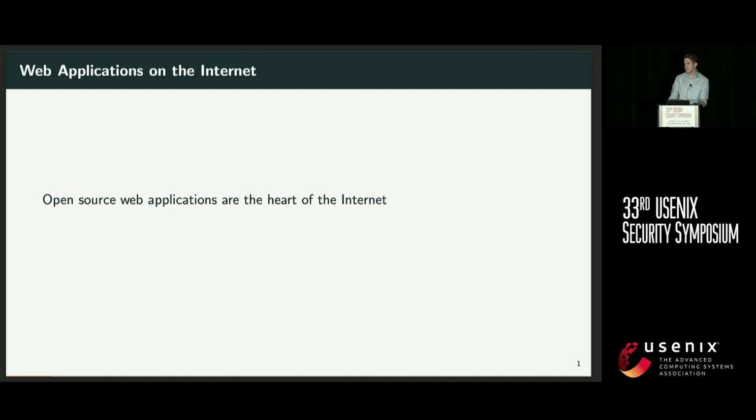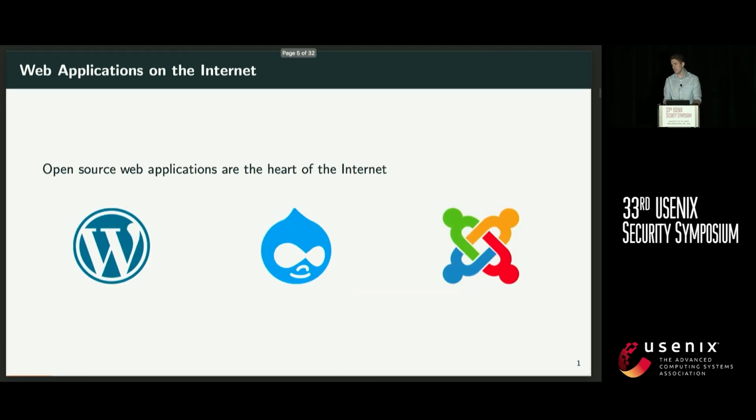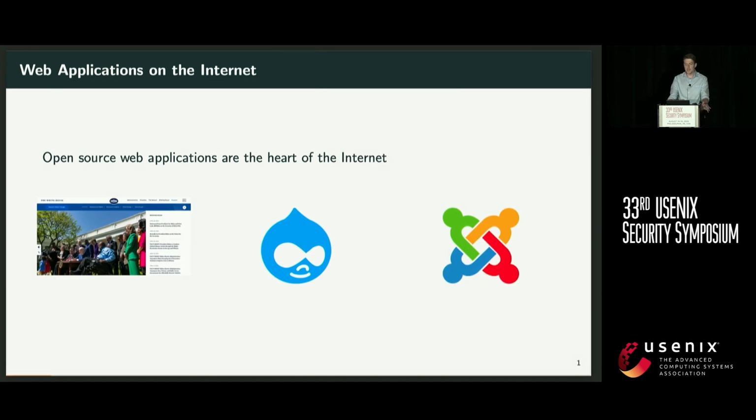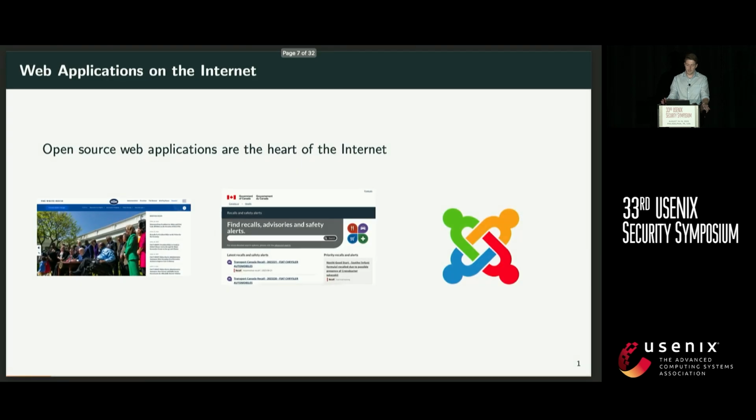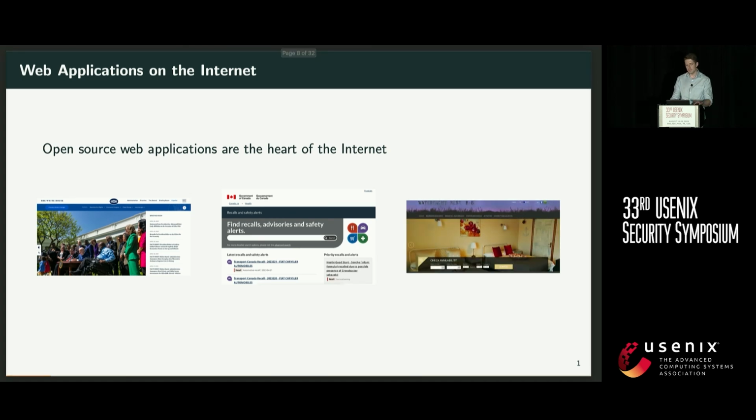I'm sure it's not a surprise to anyone in this room that open source web applications are the heart of the internet today. Applications like WordPress, Drupal, and Joomla alone make up roughly 40% of all websites online. And some of these sites are very important, like whitehouse.gov is powered by WordPress. The Canadian government's website on safety alerts and advisories is run by Drupal. And many businesses, such as hotels, use Joomla for check-in and check-out services. If you're interested, I checked: the downtown Philadelphia website does not use Joomla, though.